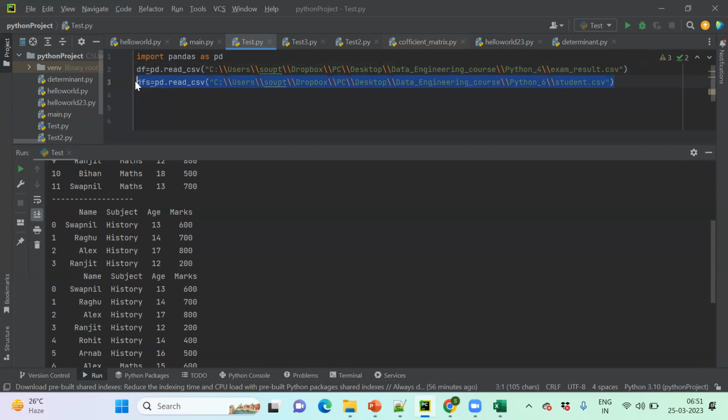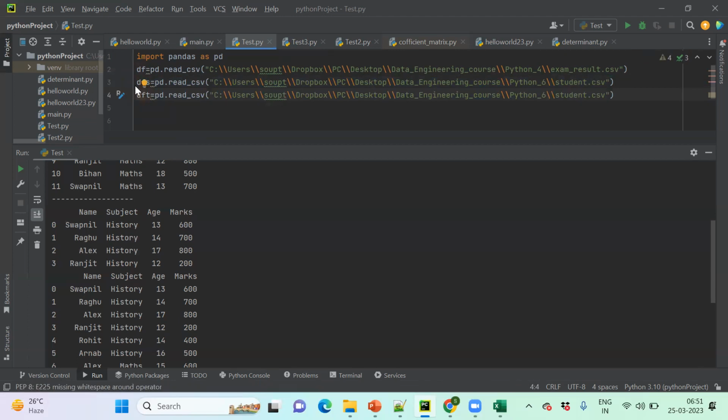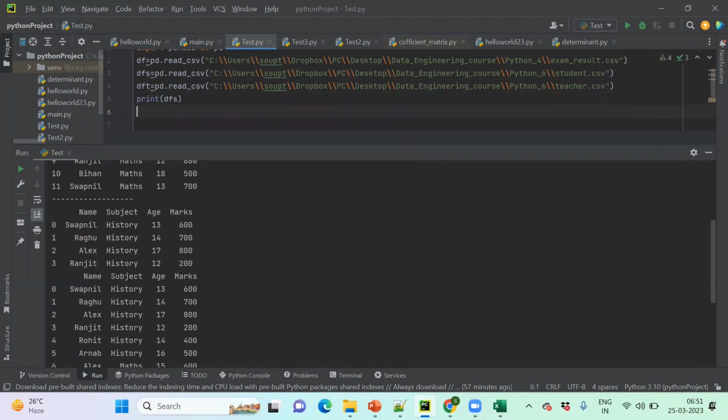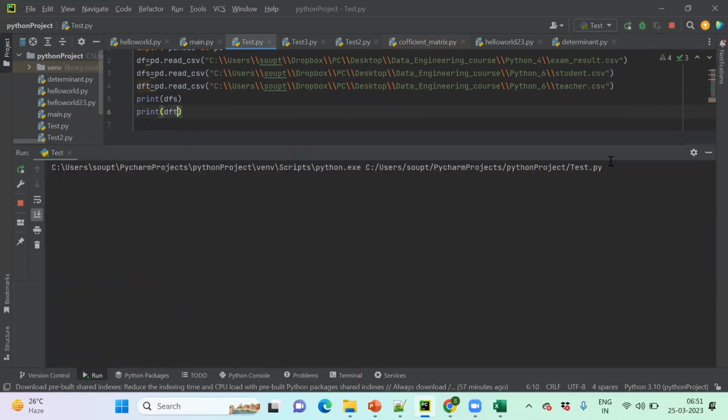Let's pick up the similar kind of stuff for teacher data frame. Let me quickly update it. DFT. So teacher data frame, I'm assigning this data frame into DFT. Let me print both of them in the screen.